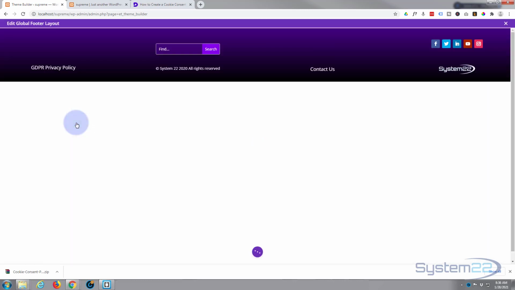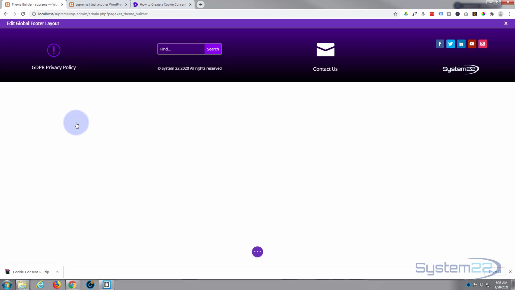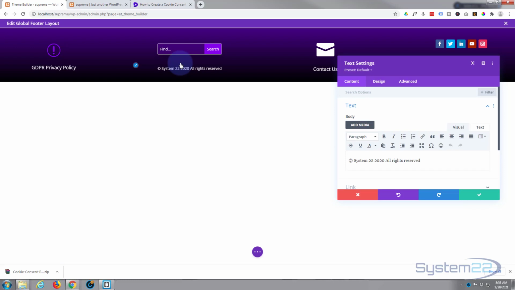Here's my existing footer. You can add another element such as a button or anything you want to make this pop up. I'm going to use an existing element. I'll use my little copyright there, and you can use any of these. Well, we can't use these because I'm already using them for pop-ups, but I'm not using this one. So I'm going to hit this one, go in module settings. Like I say, you can use any type of module for this. You can put a button in there or just a little line of text, whatever you want.